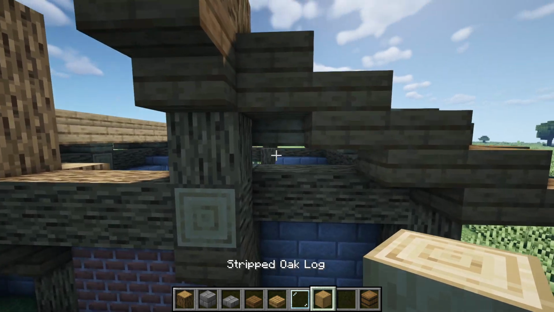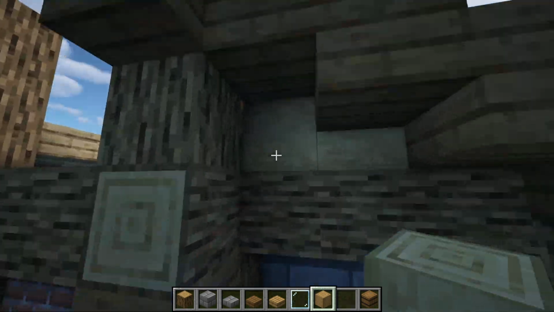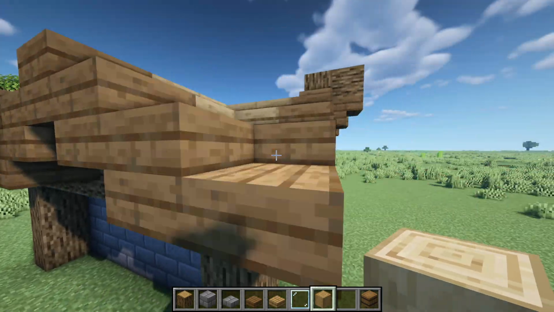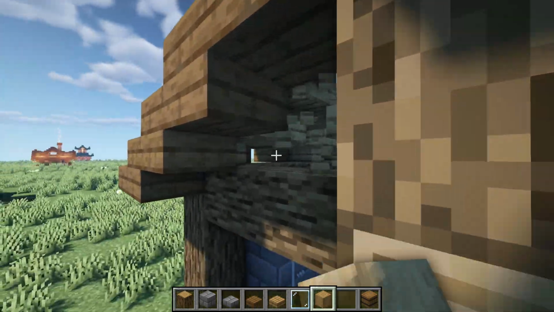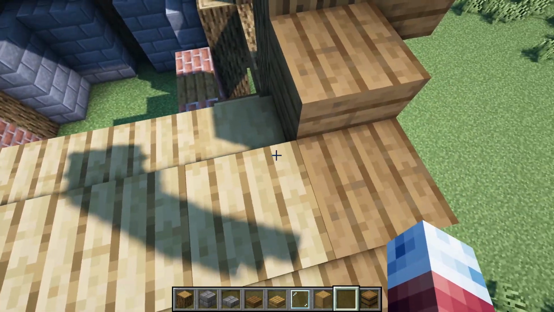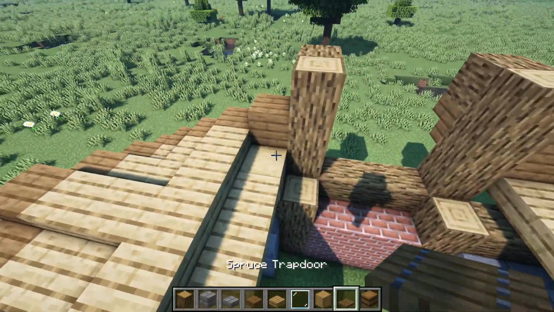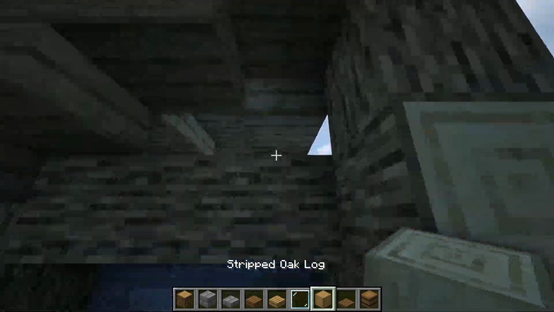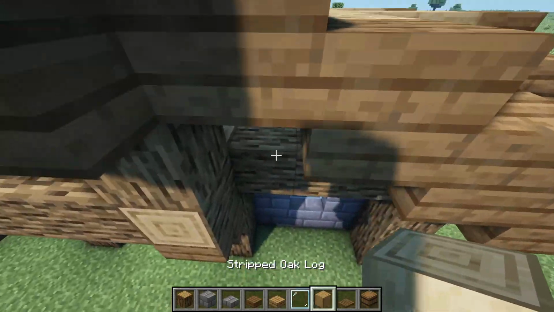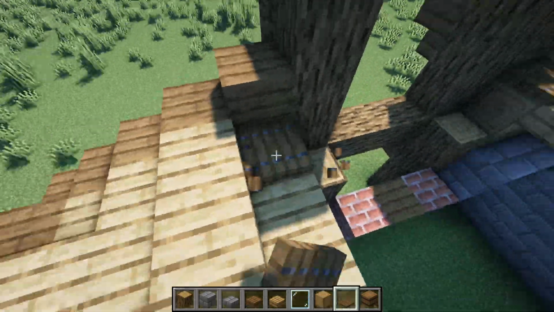So we just want to fill in these empty air spaces with some strip logs going sideways like that. You don't want to show any weird mismatching direction, so I find just going straight across is fine. Similar on this side, just break that slab there. Oops. And now you just have a strip log sticking out there, and you can just cover it up like that. Let's do the same here. Boom, boom. And boom, boom. So there we have it.